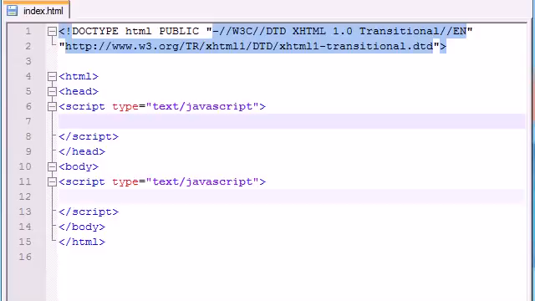Alright guys, welcome back to your 25th JavaScript tutorial, and in this tutorial I'm going to teach you guys how to create your own objects. So like I said before, an object is pretty much a special type of data that has its own properties and its own methods. And today we're going to be creating an object that has a couple properties with it. We won't be talking about methods now, but definitely in a future tutorial we will.